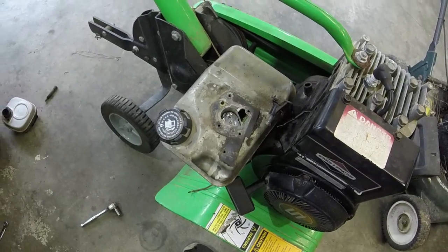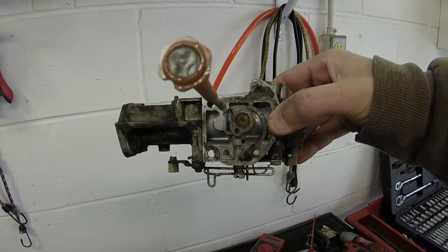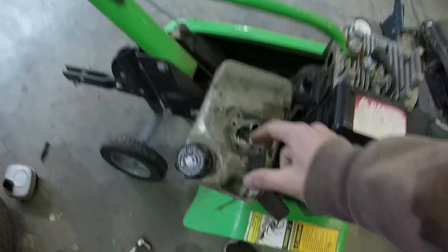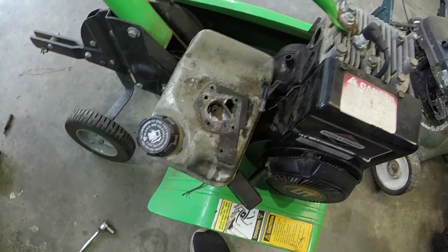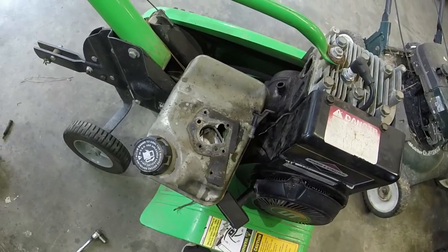What I'm going to attempt to do, and y'all might think I'm crazy, but I've been looking up ways that I can fix these gas tanks. Number one, that jet right there, not the tube nearest to the camera, but the jet closer to my thumb, actually was blocked. So that was probably one of the main issues. But one of our other issues is that we've got this, again, fuel pickup here with the issues with the starter cup, not with the cup that holds the gas. So what I'm gonna try to do, I tried to use that piece of tin right there and it didn't seem like it worked very well.